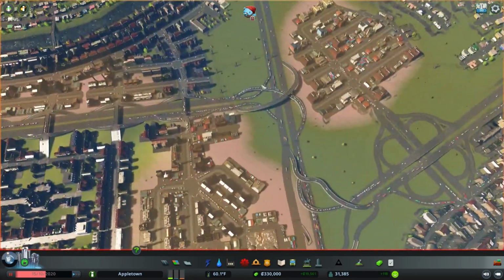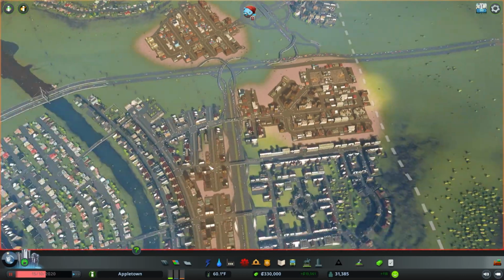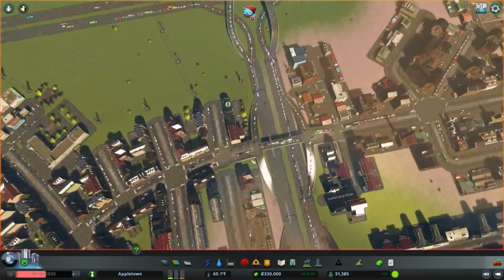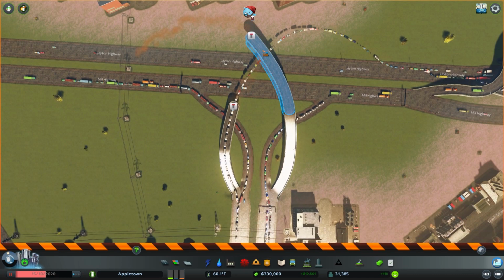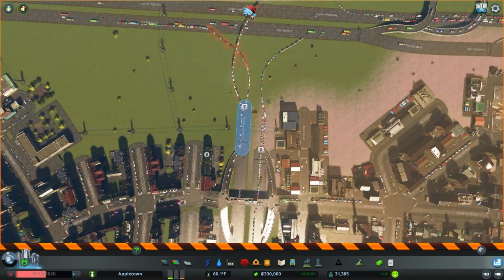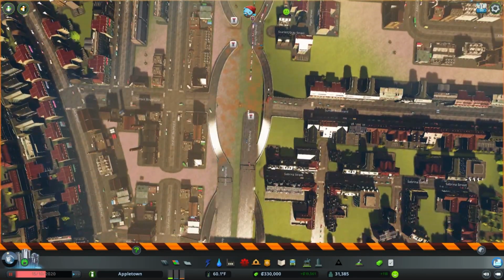We're gonna get rid of this horrible, horrible interstate interchange. We don't need it. This doesn't need to be an interstate over here. We can get rid of the whole thing. So we're gonna delete it. Bulldozer. Freeway. Gone. We're gonna take out this. We're gonna take out all of this.